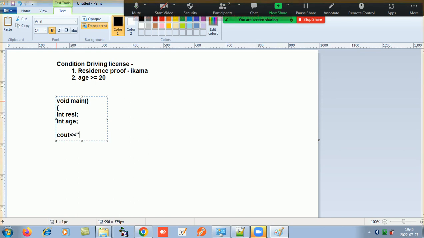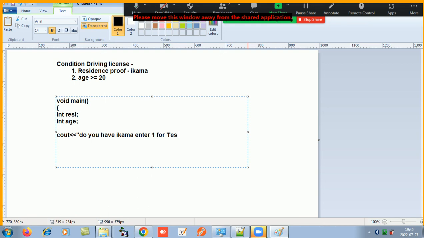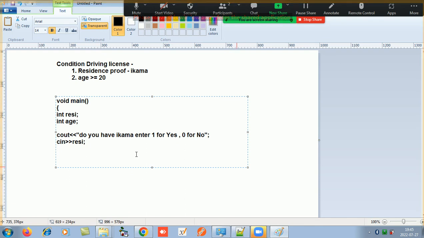Do you have an iqama? Enter 1 for yes, 0 for no. And we will take it in the same variable, residence.